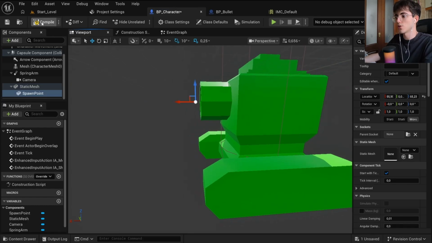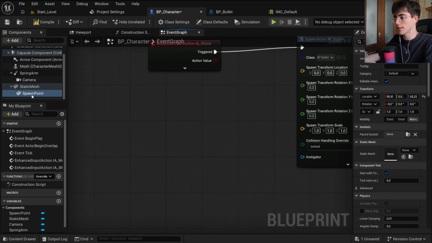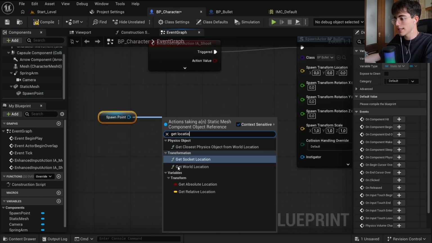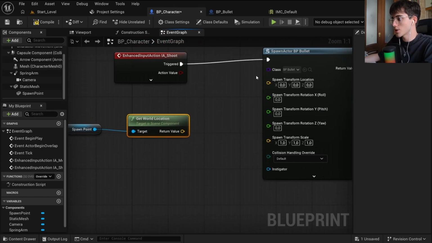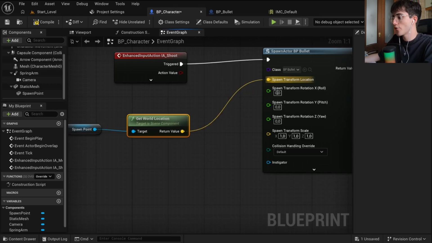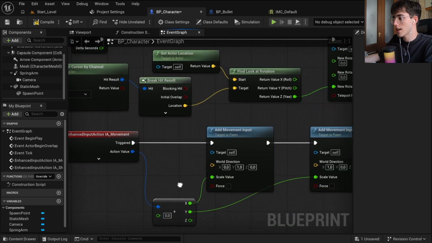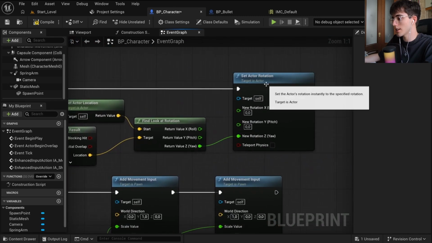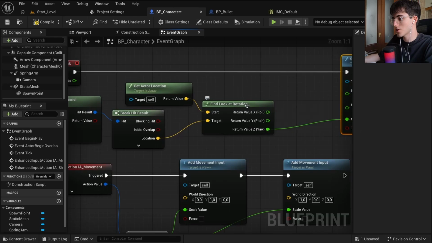Yeah. So now, when you go in event graph, you can take this spawn point, get world location. So we take the position of the spawn point, and this is our spawn transform location. For the rotation, in this case, we want to use the rotation that we already have calculated here, so find look at rotation.